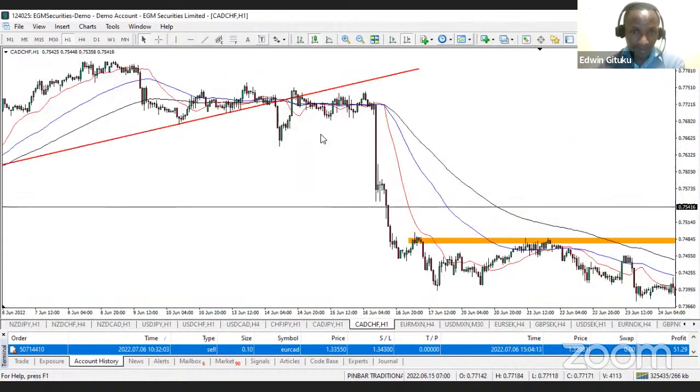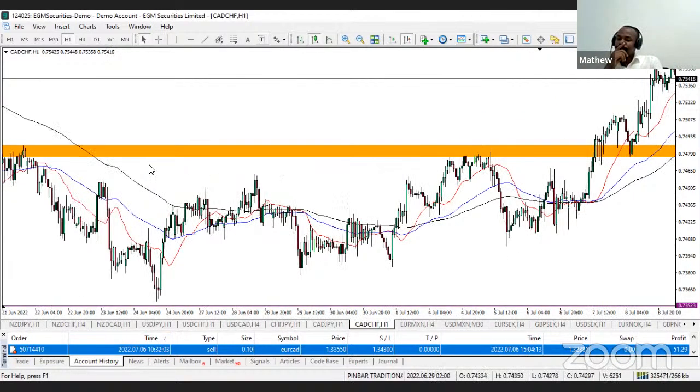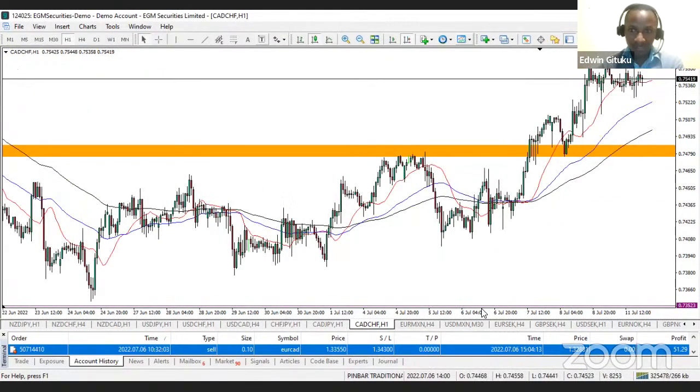So based on whether it will sustain this momentum above these moving averages, then you'd be in a position to know whether that upward momentum will be sustained in the days to come. Sure. So yeah, that was the last example, right? Yeah, that's pretty much it.